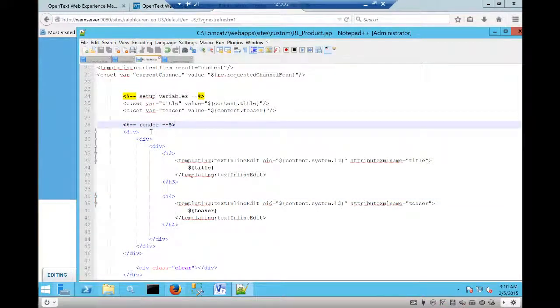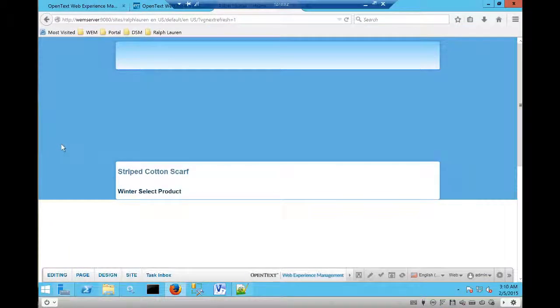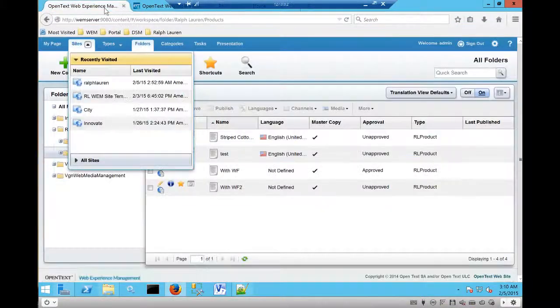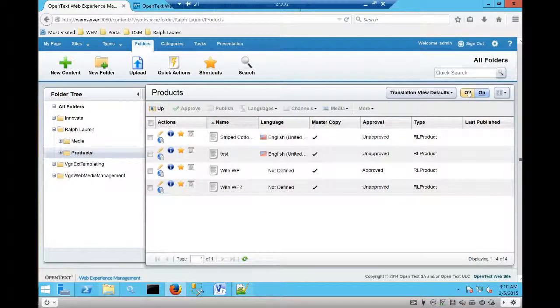Another thing that you might want to look at too is taking a further look at localization. So now that you've turned on languages, you can go into your workspace and you can create languages. You can turn off languages and turn them on. You can set translation groups and create translations. So that's probably the next step to look at as well.